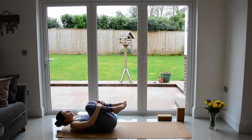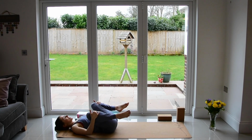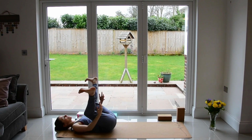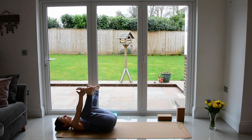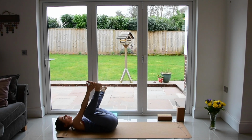Softening the head back down, but keeping the knees hugging in as we take the knees as wide as our armpits. Kicking our feet towards the sky, hands to the hamstrings, calves, or outer edges of the feet. We find our full happy baby pose here. And I invite you to rock from side to side. Really take what movement you need.